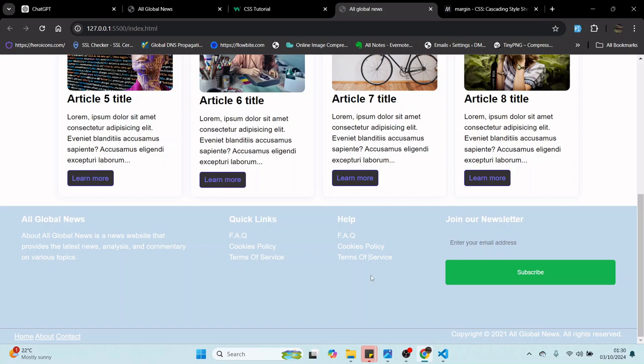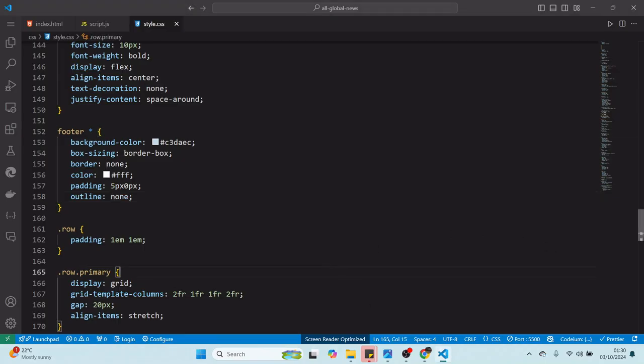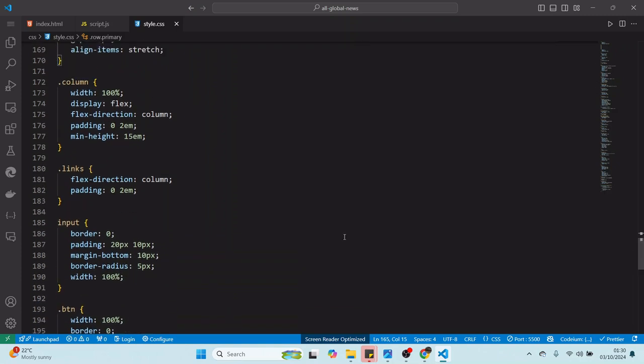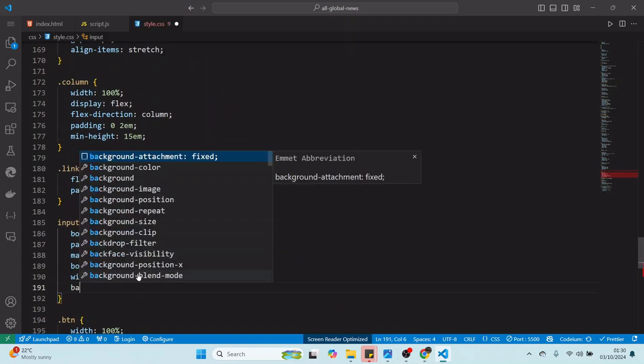So our input, you see, does not look like it's there. We have to style it a little bit. Have to give it background. Input, let's give it background.